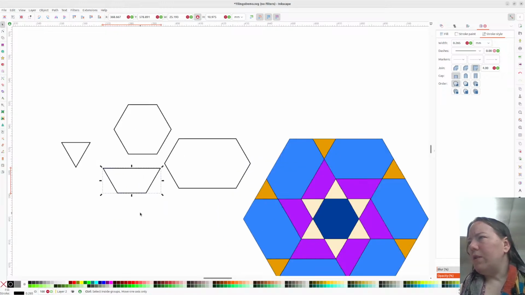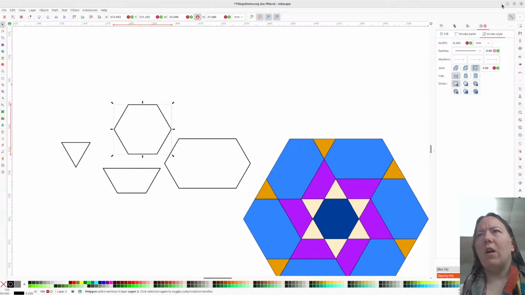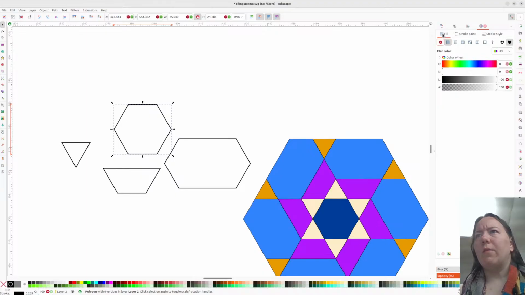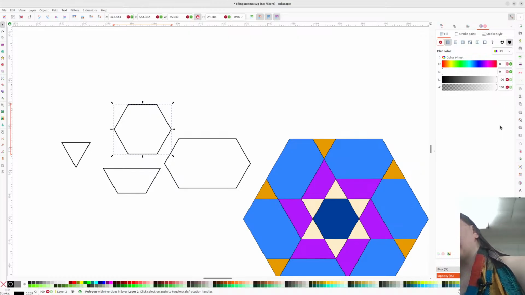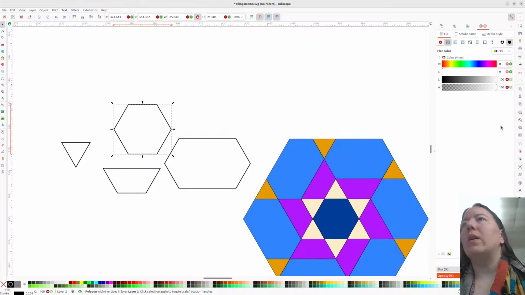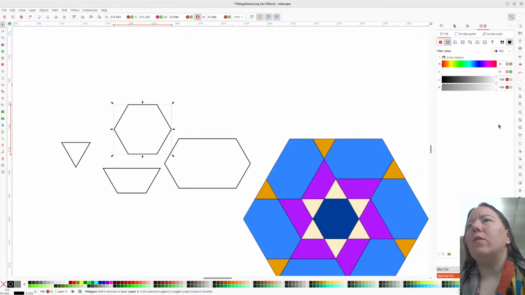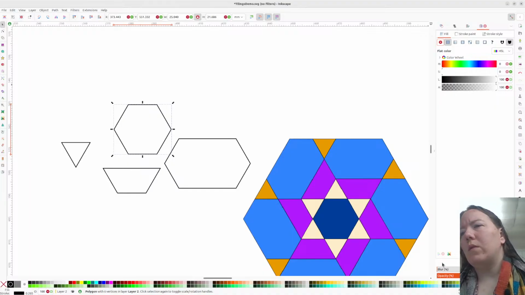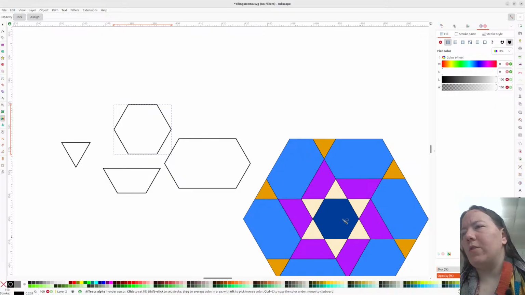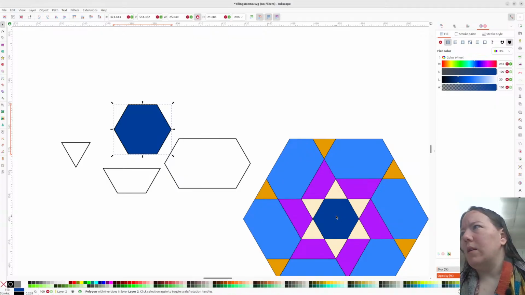So then if I want to copy the colors, let's see, do I have a color picker option for my fill? Let's see. Aha, I can pick colors from image. I'm going to pick that one.